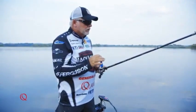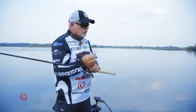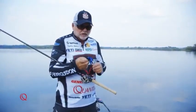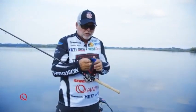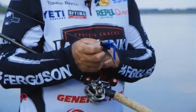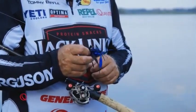I like muddy water. When I'm fishing in muddy water, black and yellow jig is what I use. When I get to water clarity that's a foot and a half, 2 foot visibility, then I like a black and blue jig with a sapphire blue trailer. A lot of flash of blue, that's blue in the jig, the more the better. So it's more of a blue looking jig than it is a black looking jig.